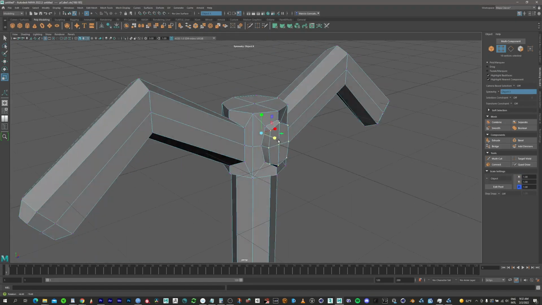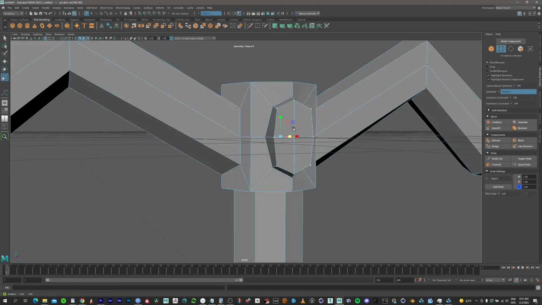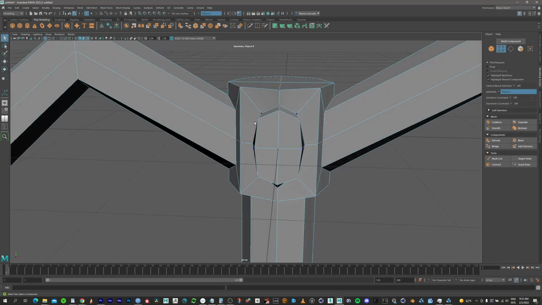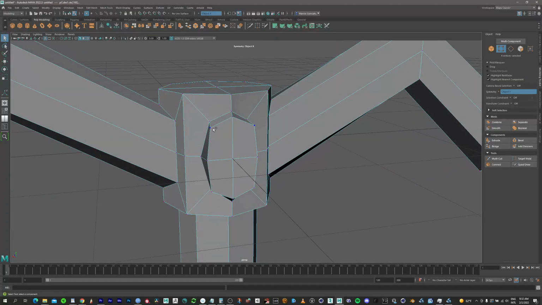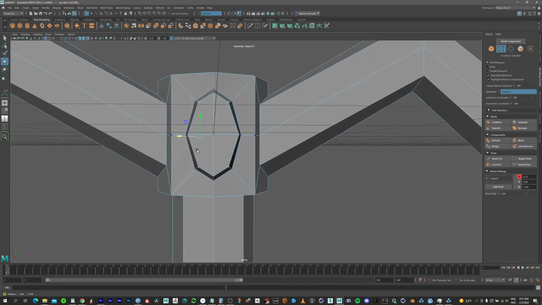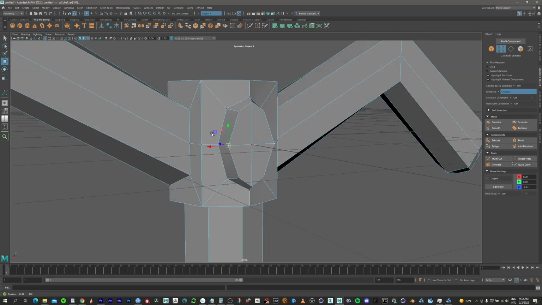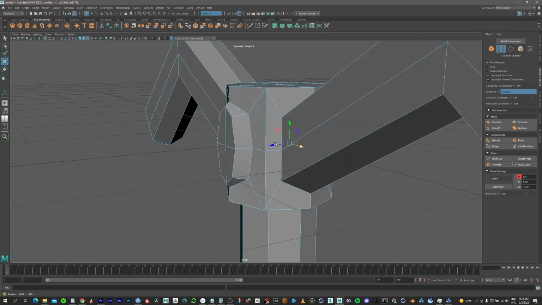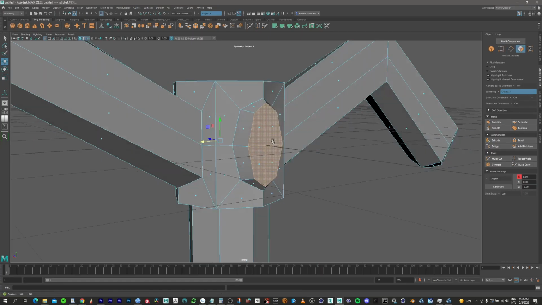Okay. I still don't like what I see in some parts here, so let's select this, this, this, and this. I'm gonna move it more like here. Likewise this. Okay, looking better.